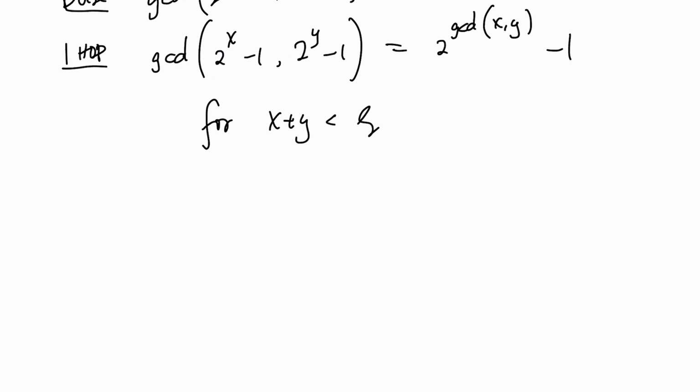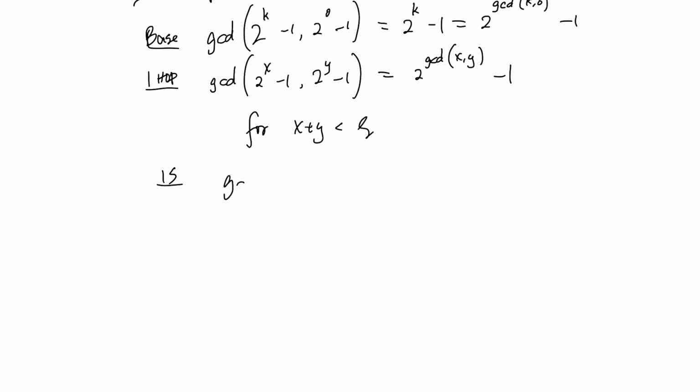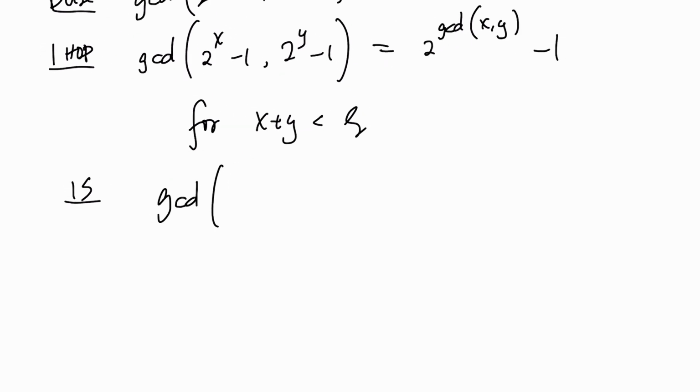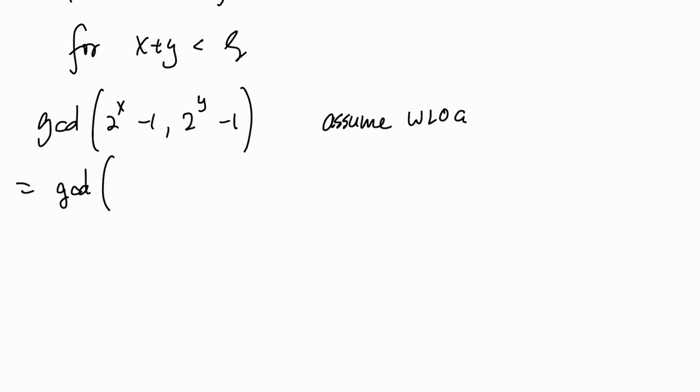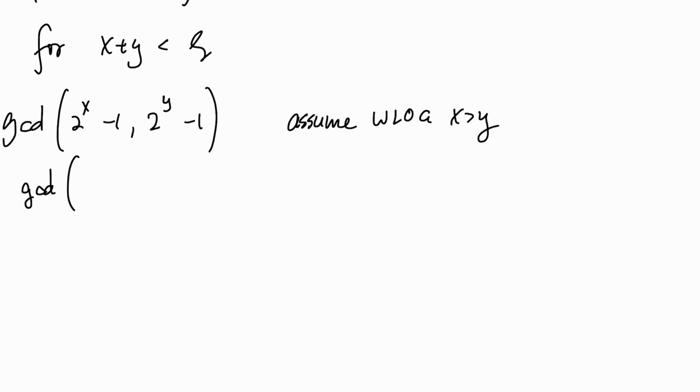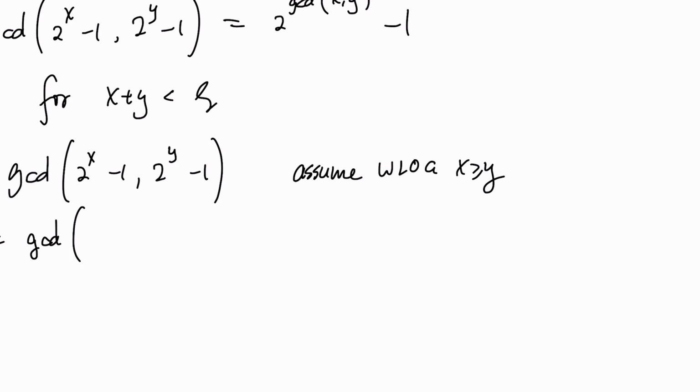our inductive hypothesis. So our inductive step would now be, well, GCD of, let's say we can start with any number, 2 to the x minus 1 and 2 to the y minus 1. We want to decrease that value. And a good way to do so is through Euclidean algorithm, of course. And that would give you, let's assume without loss of generality, that x is greater than y. If x is equal to y, I guess that would also work. So x is greater or equal to y.